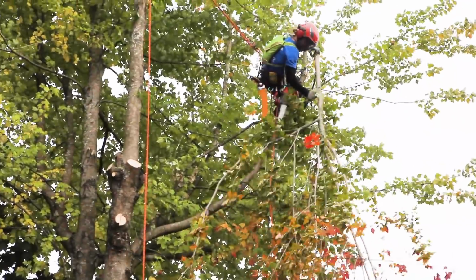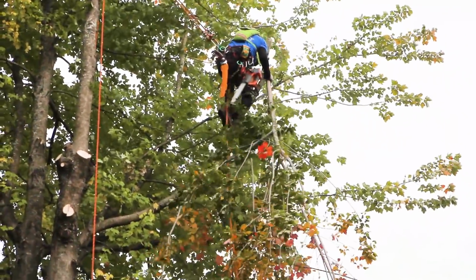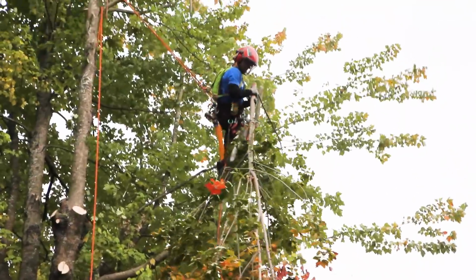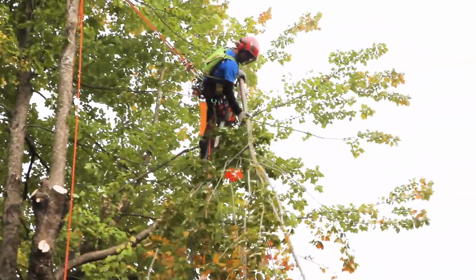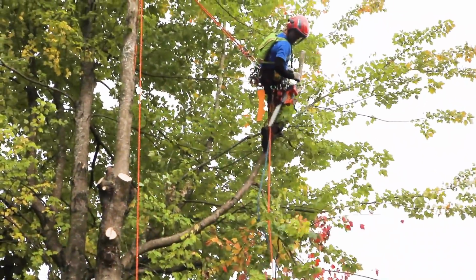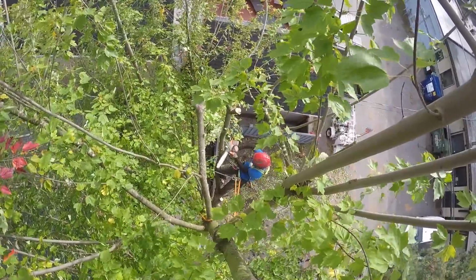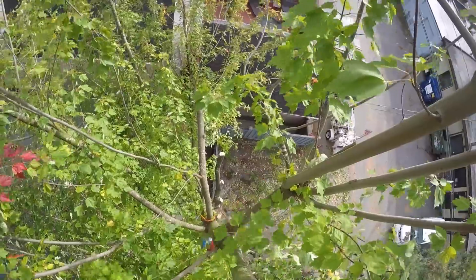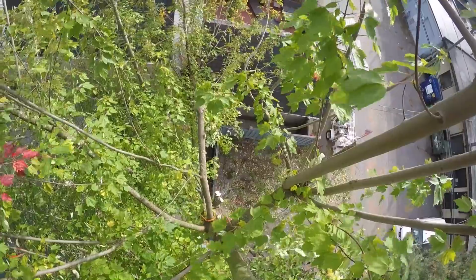That's it, mate. Now just get nice and comfortable first. That's it, just make sure your feet are set and you're secure, and then just chuck it. Nice one. So that's the problem. I'm going out there to get the longer bits, but then I have to come back down there to make the final cut. Yeah, but that's just on most trees. You always have to do that.